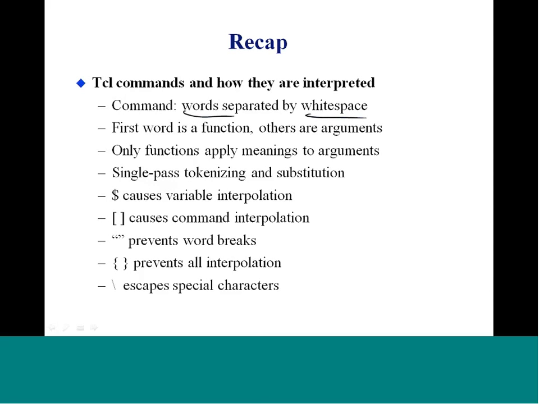And then the way that the interpreter works is there is a built-in interpreter which divides the entire command into various words, and then it sends those words to a parser. The parser then finds out what the real function is, and that can recursively call the interpreter for further elaboration. But it's just a very, very simple thing basically.